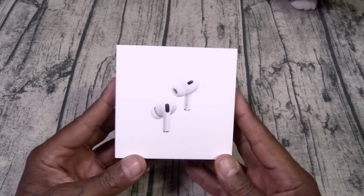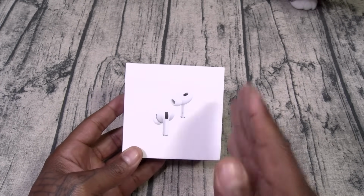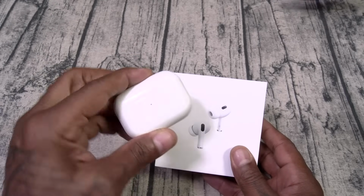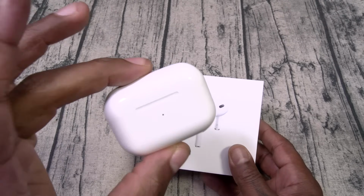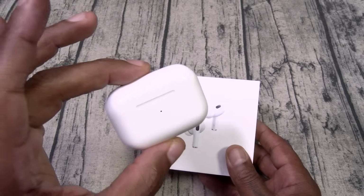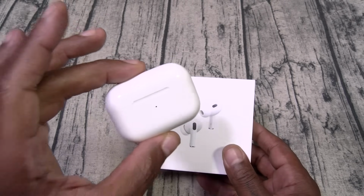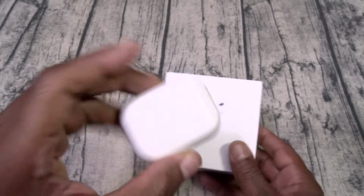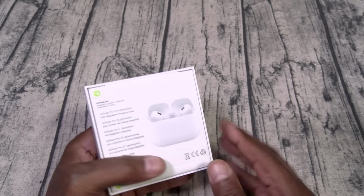Apple AirPods Pro 2s. Now I'm going into this with a completely open mind. What I will say, as far as the original AirPods Pros, I love these for the call quality. The sound quality was pretty good. Noise cancellation, pretty good. But if y'all watch my videos, these did not make it into my top 10. So let's see if it's a new day and a new age.